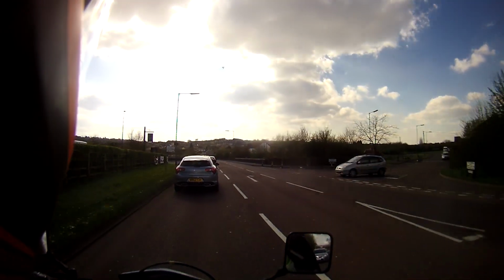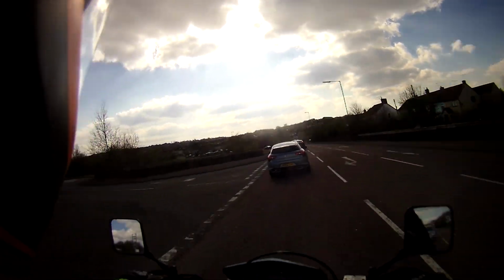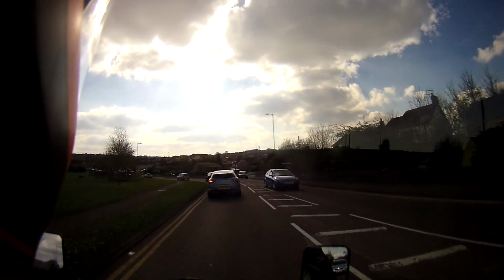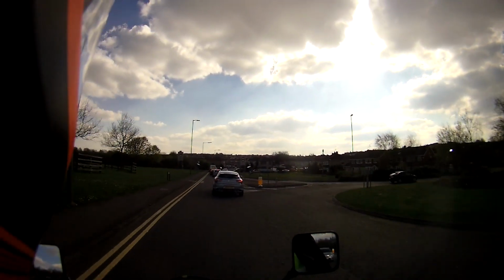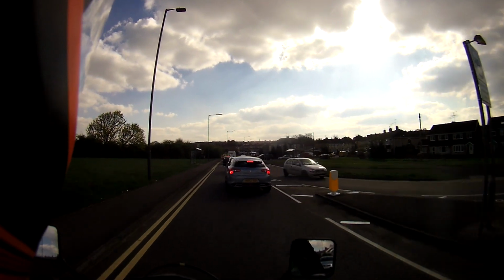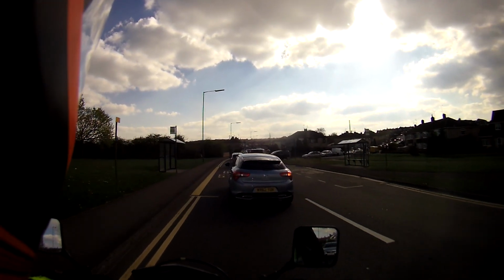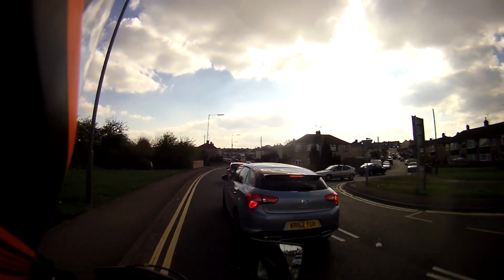So having washed this air filter, it's like night and day. I can't believe the performance improvement. It's like it's been de-restricted. I can't really see what was wrong with it to begin with, because when I washed it, it's not as if a beach came out of it. You know, there was a tiny bit of sand, maybe a teaspoonful of sand came out. Nothing to be concerned about.